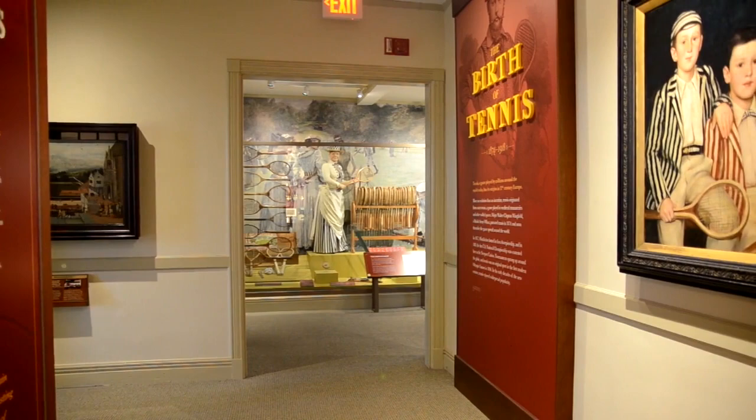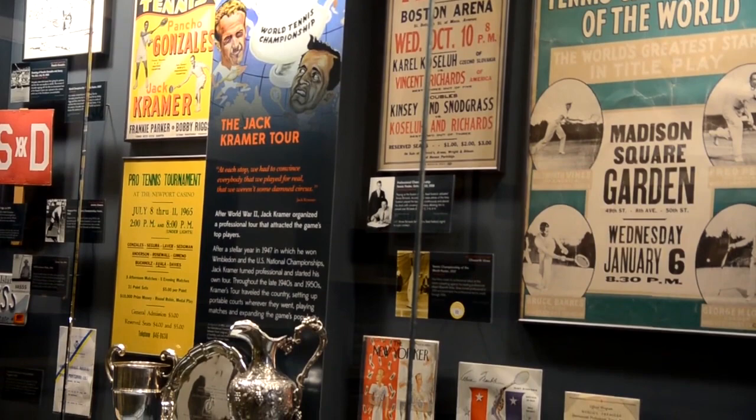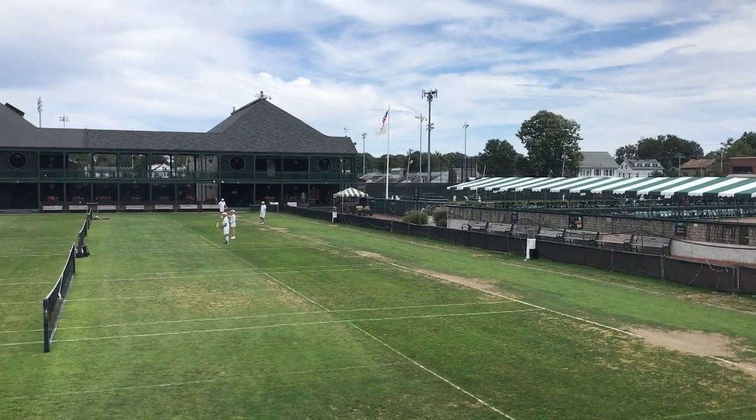So Todd, you're not on the courts at this point, but you're in the stomping grounds here — this must feel right at home. I never thought I'd feel at home at a museum — that was not my background, for sure. My sister wakes up all the time jealous that I get to work in a museum because she was a history major in college. But as important as the museum is, this is a living museum. The whole property at the International Tennis Hall of Fame is what I love. I've loved the sport since I was four years old, and to be able to live within it and work within it is a joy for me.